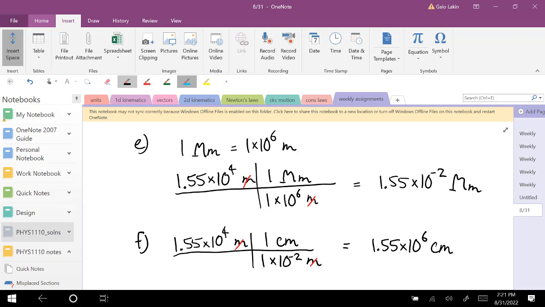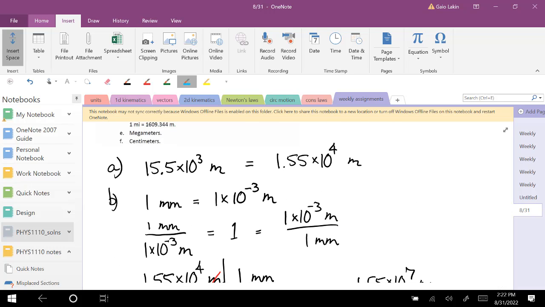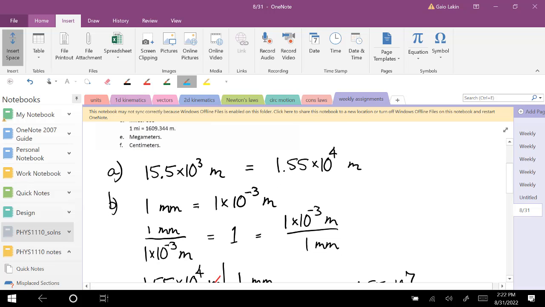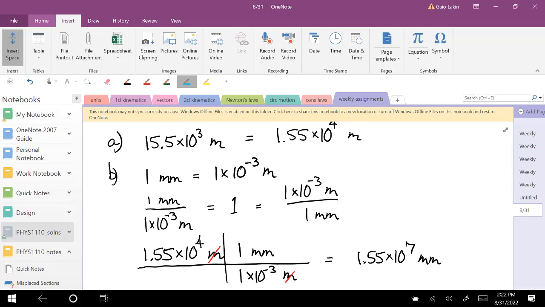So the thing with the prefixes is if you're starting with a value that has prefixes, like in this case we started with millimeters, I think it was, then just replace that prefix with whatever it means. So that's what I did in part A. Instead of writing kilo, I just replaced it with times 10 to the third. So that's if you're starting with something with a prefix. If you're trying to go to something with a prefix, then you have to do it as a unit conversion. Think of what that prefix means, do the equivalency between the thing with the prefix and the thing without, and then use that as your conversion factor. Okay.